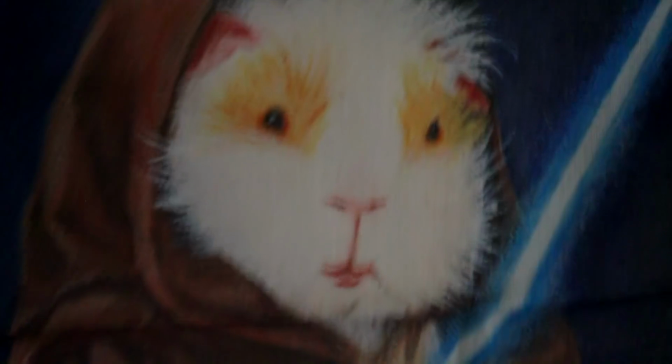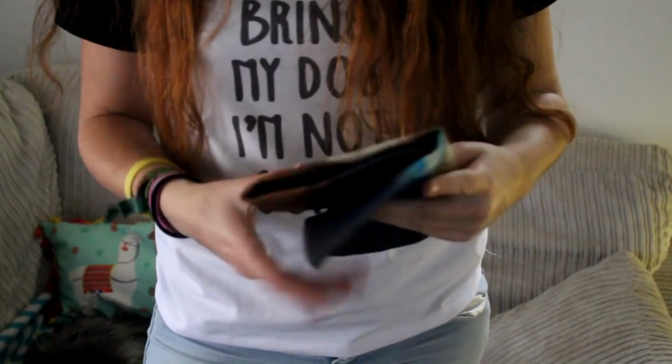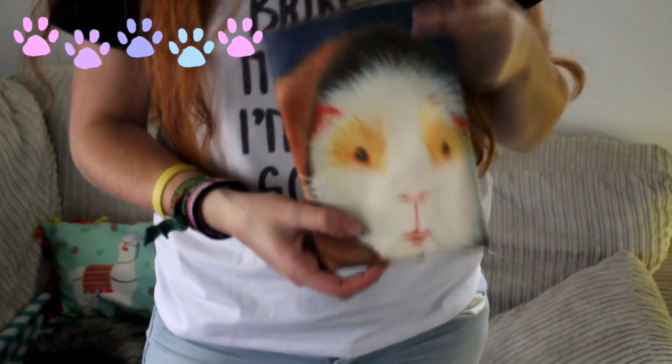It's that sort of woven, like a sack of potatoes material. It's not all that crisp, but I think the overall effect is awesome. So it's got a zip, and the zip works okay. It doesn't feel too cheap, and this is gonna go on my sofa. So I think that gets a 5 out of 5.